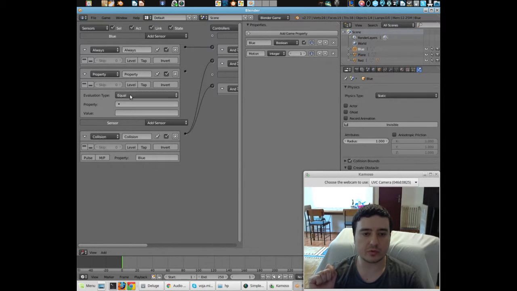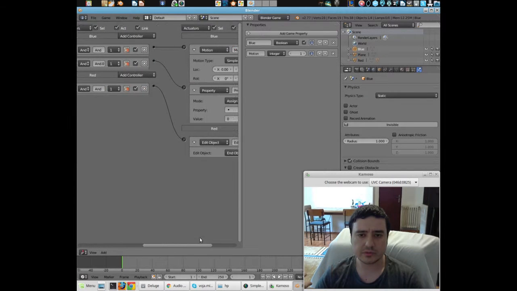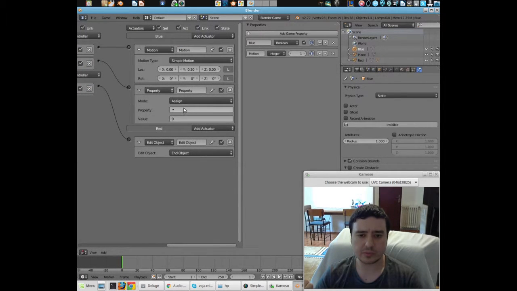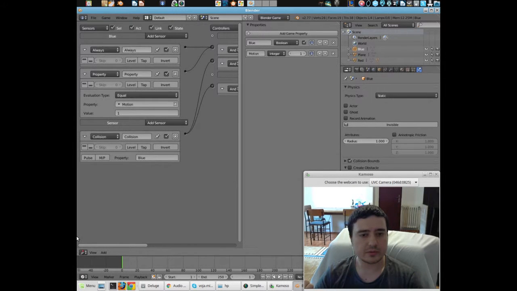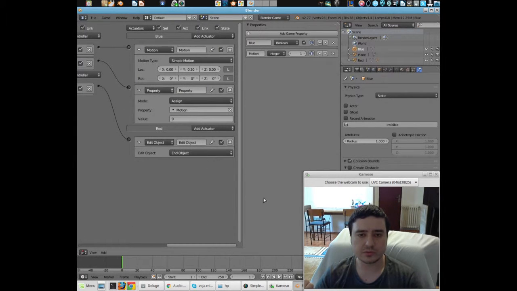I need for my property of motion to be equal to 1 in order for everything to move. So yeah, this should be it. Assign property, motion should be value equal, should be good.